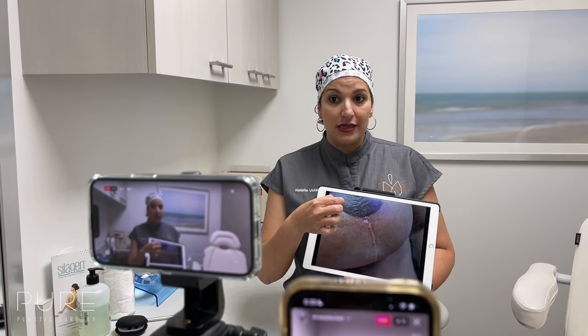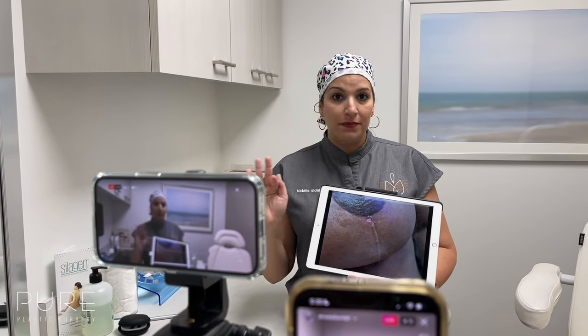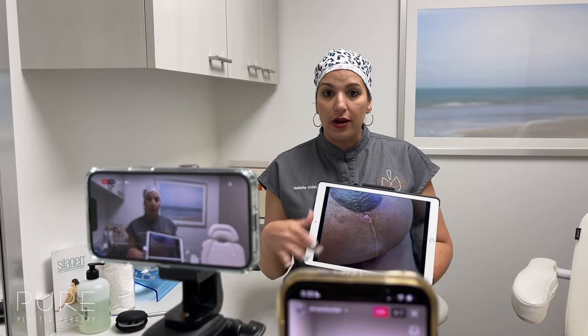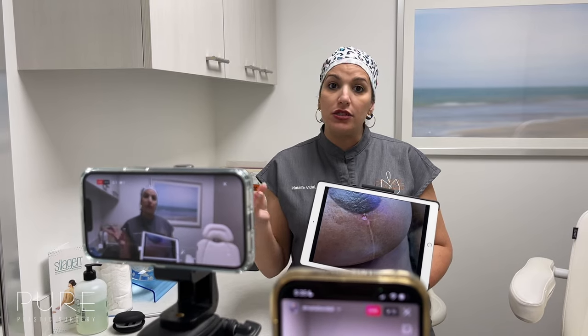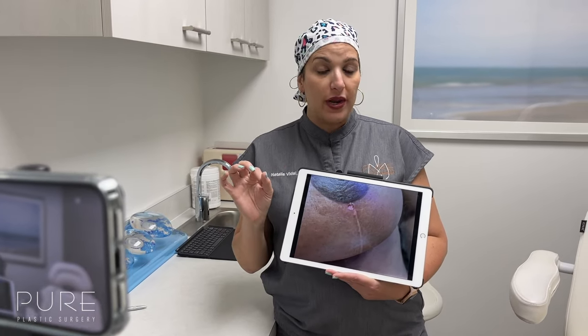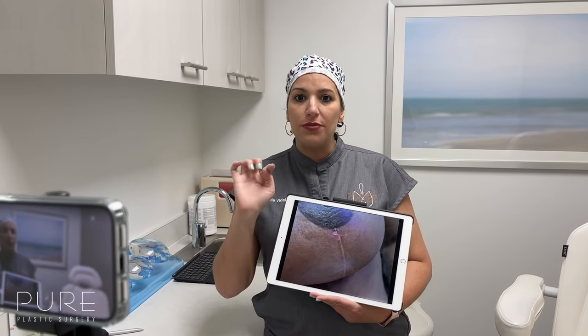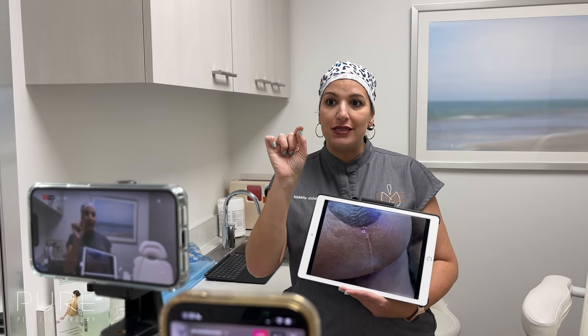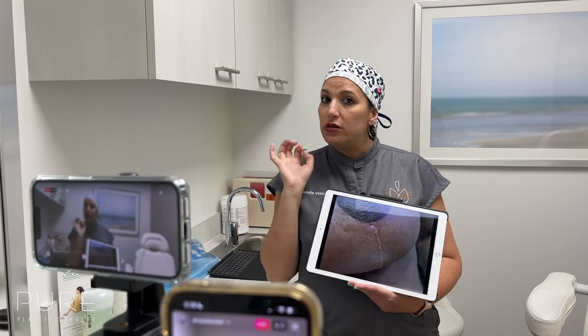Most of the time that suture is half absorbed by your body, so most of the time you don't even have a knot there, and when you pull it, it comes out completely. Sometimes you feel it's a little stuck — just take a small scissor and trim it, that's it. This little hole in the skin will heal in a couple of days. You can put Mupirocin, Bacitracin, or any topical antibiotic ointment just to protect and moisturize it until your body heals it and closes it up. Sometimes you just feel it when you pass your finger through the incision — something poking — and it's probably a suture trying to come out. If you leave it alone, in a couple of days you may see the stitch sticking out, and that's when you can grab it with tweezers and pull it.